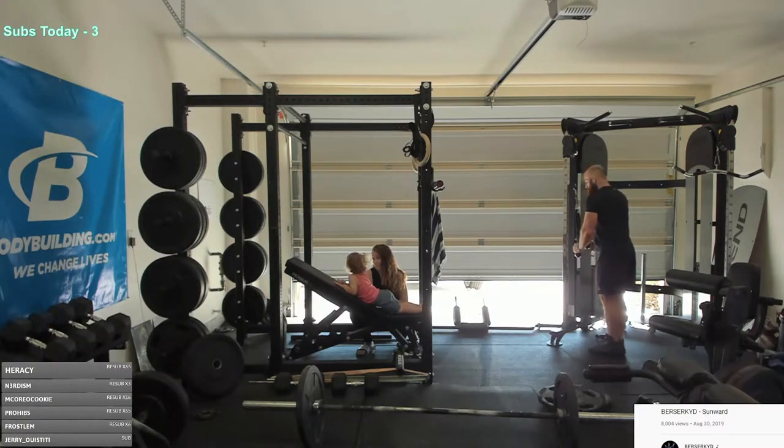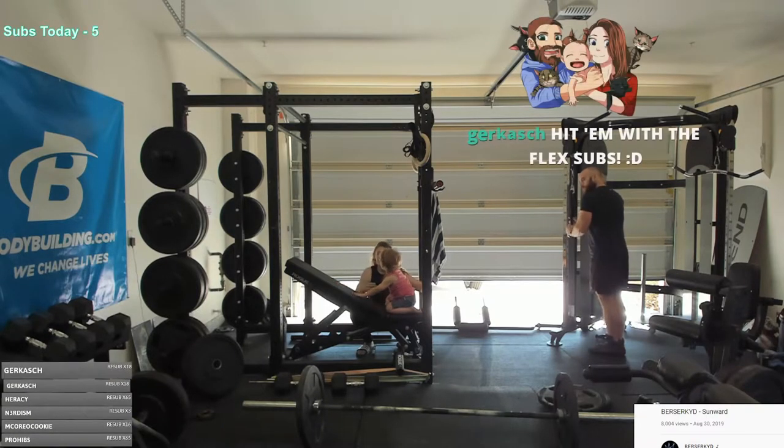We're still relatively deep in the mini cut, but I am bumping my calories up slowly over time. Just by a little bit.